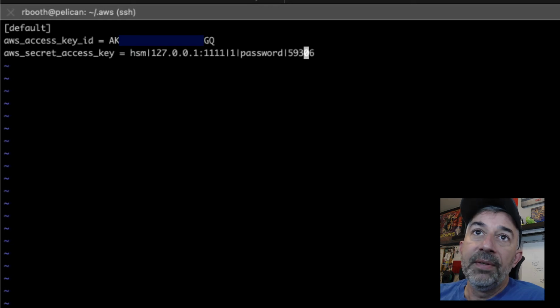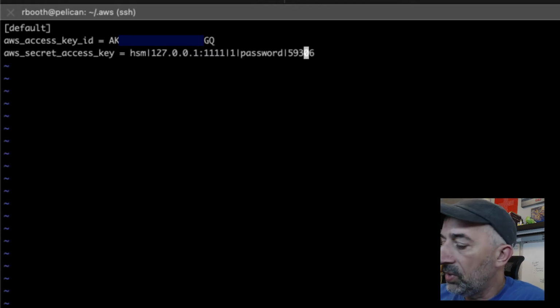And this looks different for the secret access key. That secret access key is no longer in a plain text file on the screen. That secret access key is inside the YubiHSM, and now I have some code that is going to modify the botocore library that uses the YubiHSM to do the signatures.